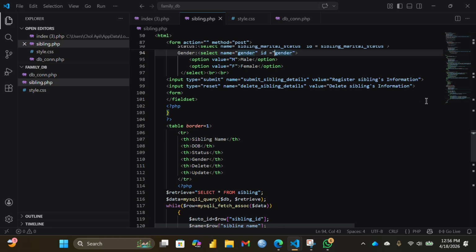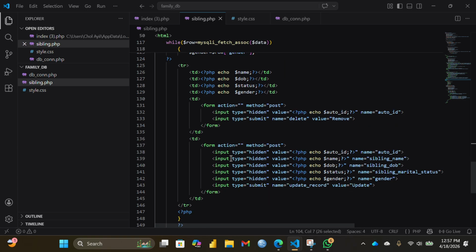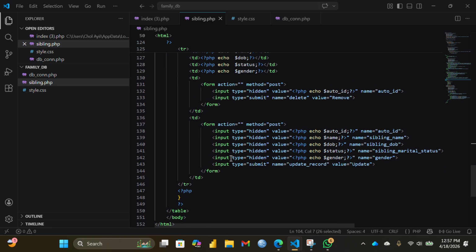You can just say delete, then you will delete from there. Now here this is also the retrieval operation. Like if you say select from sibling, this way it can also retrieve, and you put all information here.